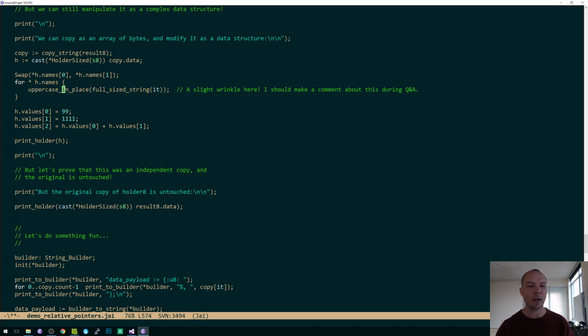And if you do that, then this problem would magically go away, because the thing is still located in global data, and the thing you have on the stack is only a full-size string, and then we're converting between those, and that works just fine, right? The only thing you can't do is put the relative pointer on the stack.